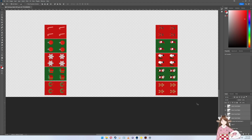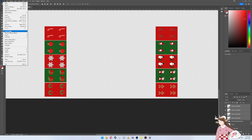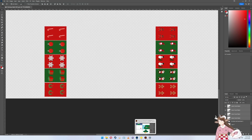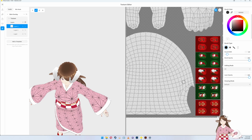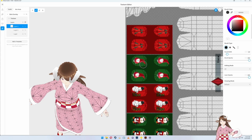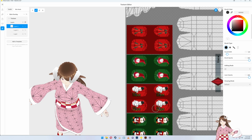All right, save this. File, export PNG. We're gonna make this number 2, and then we're gonna load that up into here. And we're gonna see if everything's okay. Gnomes look all right. Snowmen.